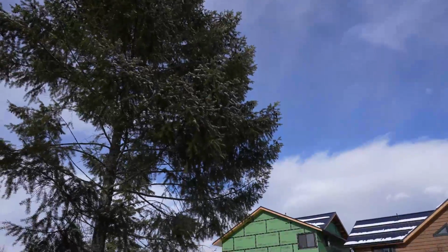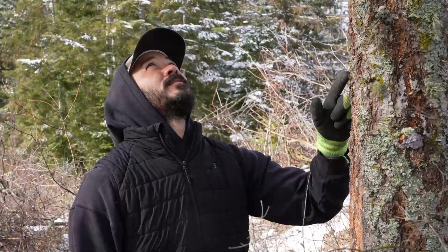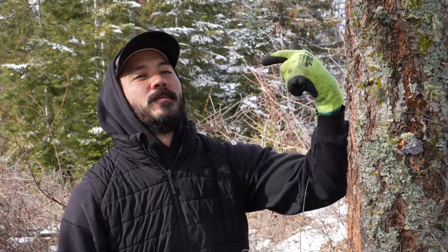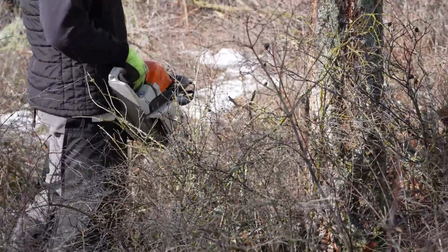I'm looking at this 25-30-foot tree that we were planning to take down here, and unfortunately it's leaning back toward the house a little bit, which is a problem because I want it to fall the other way. So I'm gonna go ahead and grab some wedges. I'm not an expert at doing this, but I'm gonna try my best to make sure that everything is coming back this way toward me. We'll get it limbed up, cleaned up, and then we'll probably move this over and process it for some firewood at some point.